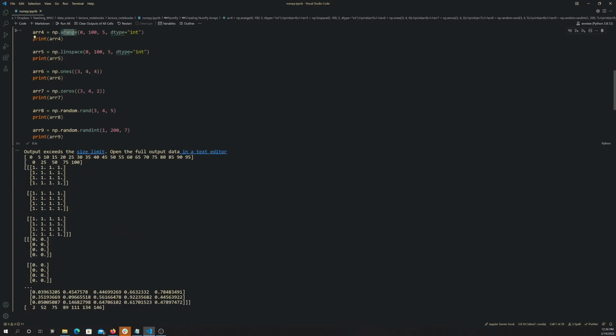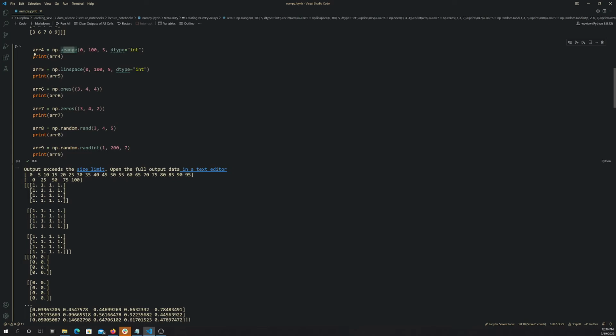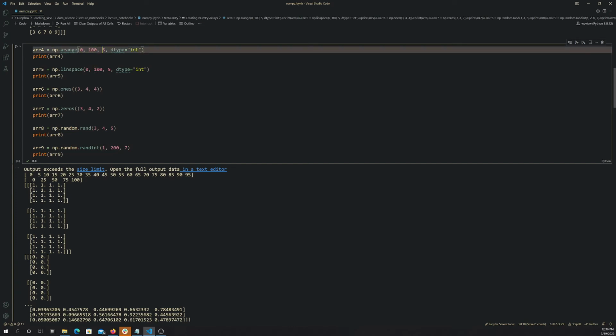Okay, cool. So here's our first one. With arange, basically what you specify is a start and a stop, and then a spacing, right? So we are going from 0 to 100, but remember 100 isn't included. And we're going to do steps of 5.